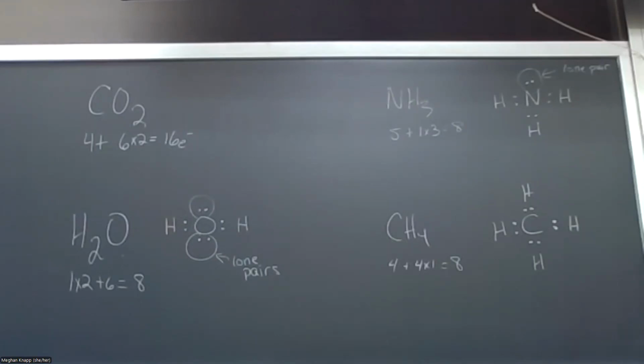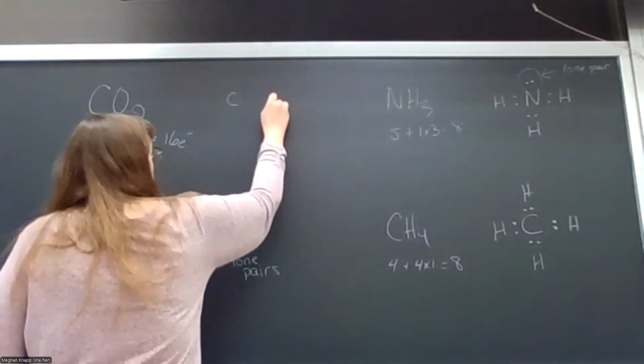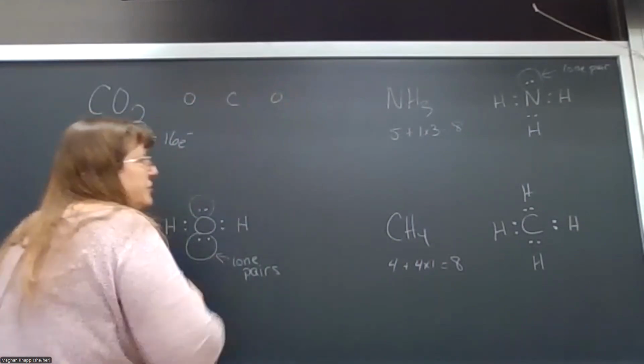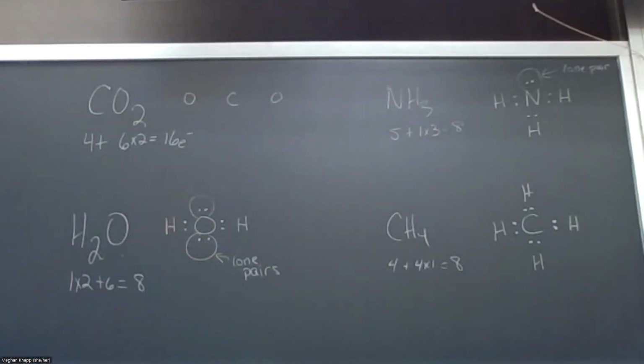All right, then for carbon dioxide, we have a different situation that we run into. When we compare the total number of electrons after we add the octet, it's not going to be equal to our amount. So go ahead and get started on the carbon dioxide, see what you come up with. Remember, carbon's going to go in the middle because it's listed first. The other way you can do it is whichever one's farthest from fluorine on the periodic table, but I find it easiest whichever one's listed first.